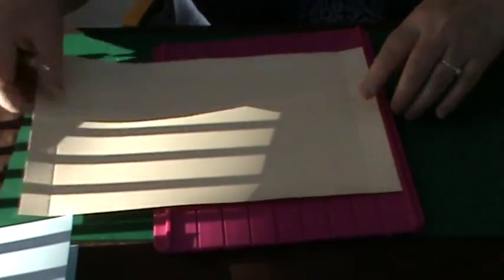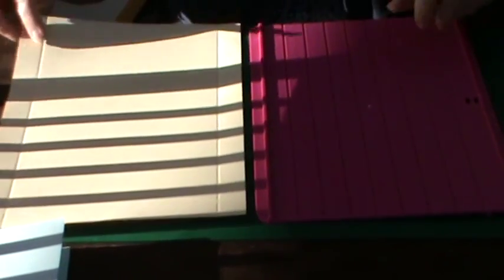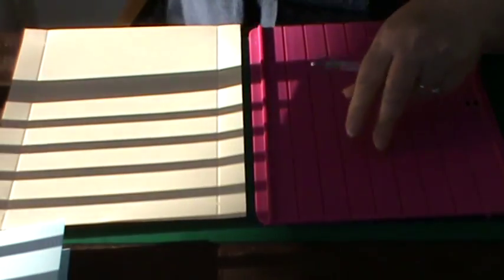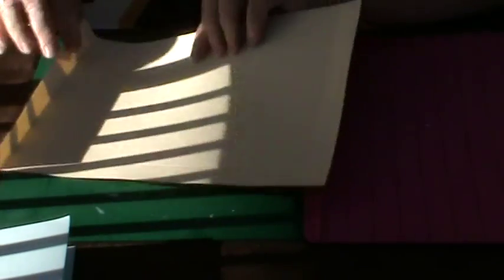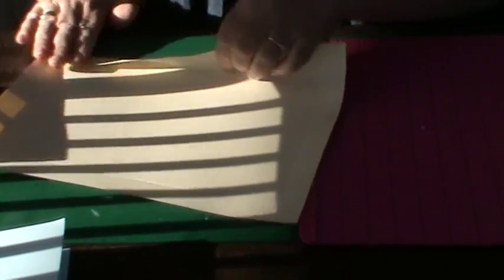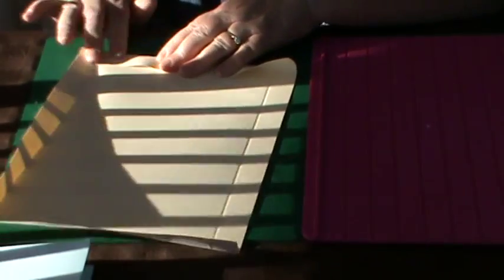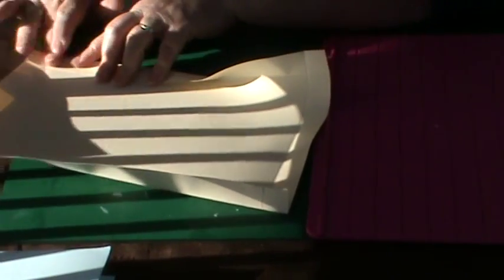and score. And if you look at the card, you can actually see you've got the corners here very nicely boxed off, which helps. What I do tend to do, especially if I'm making more than one box, is just put a B for base, so that I know which is which, because it can get a bit confusing. Then all you do is fold all the scored lines into the centre of your card, that again reinforces the little squared off box from all the crossovers of the scoring.